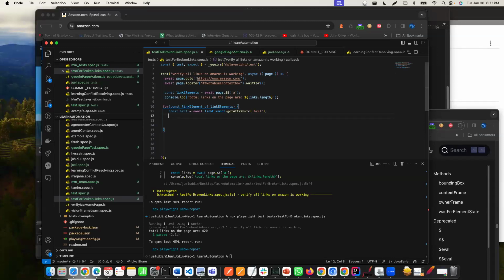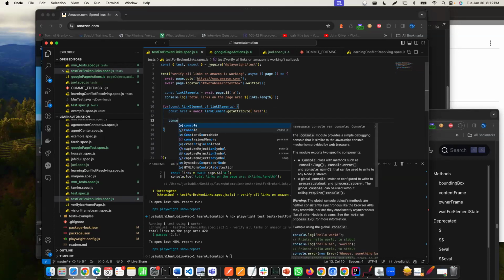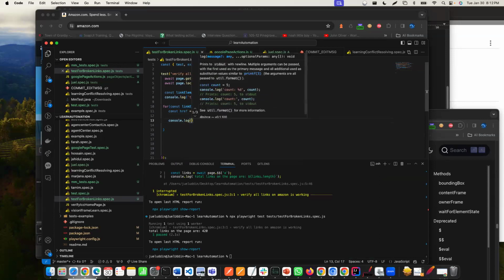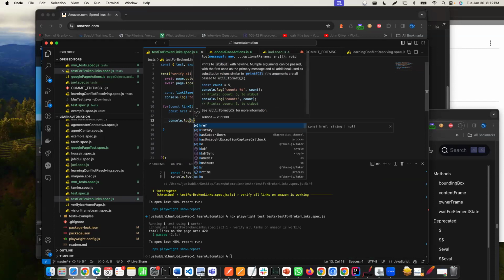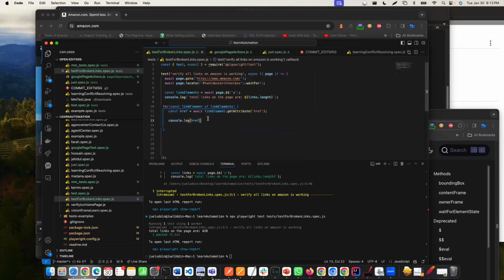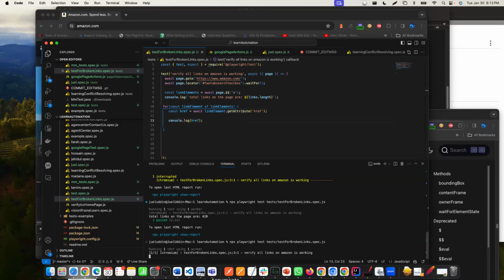So we can say some sort of if-else, like if href is there, then we'll do this and we'll do that. But before we even do that, maybe just go ahead and print it, so that way we can understand how it works. And then we'll handle the situation. So log, and I can say href, just go ahead and print the href for now and see how this works. And then we'll move forward. We have to handle situations where href is not even there.